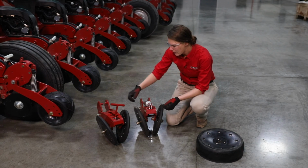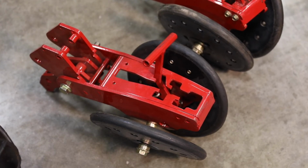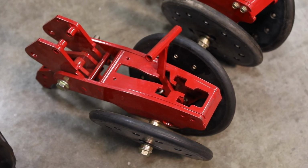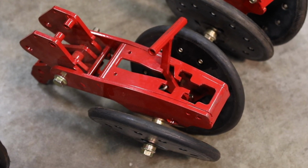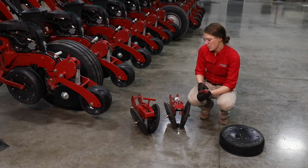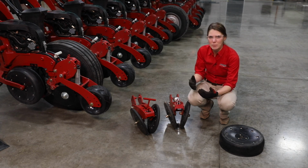So our other option is our manual spring down pressure on our V-press system. And so we've got A positions all the way to D positions on our casting here, and that is going to take us from lightest down pressure to heaviest down pressure levels. One final thing to note, that our in-cab closing settings can be tied to a work condition. We will have work conditions set up in another video that you can reference.